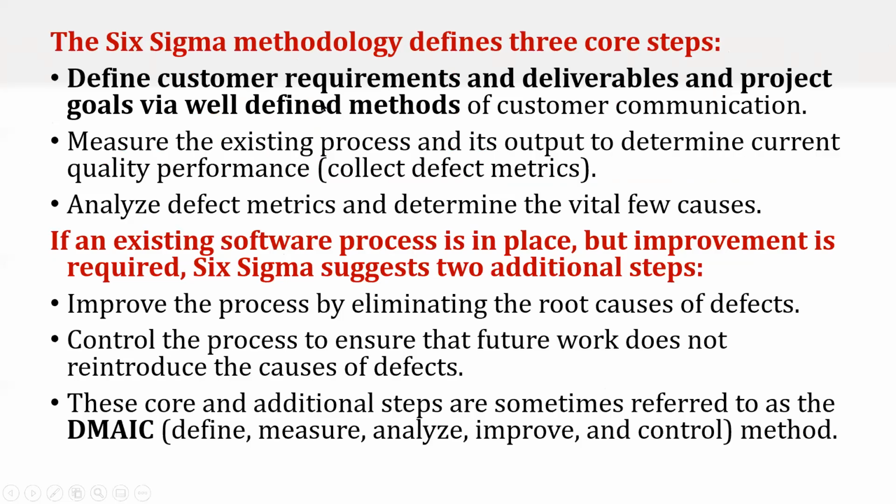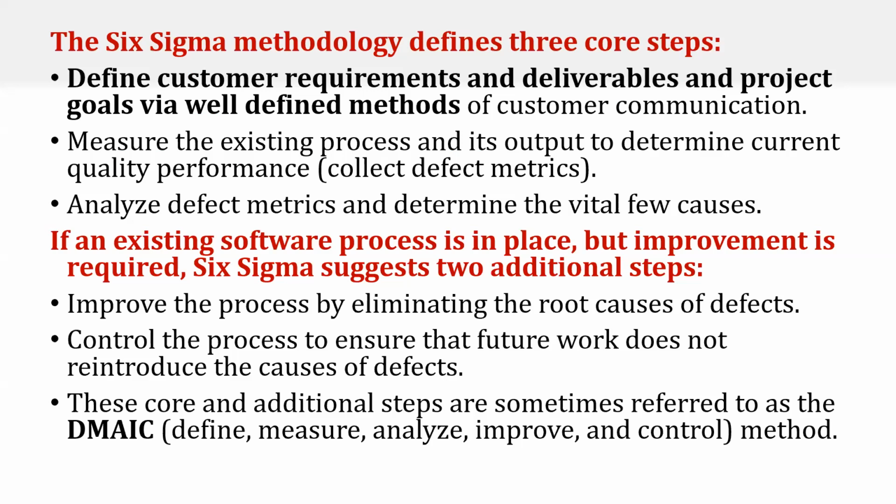Okay. So these are the three core steps in Six Sigma methodology. The basic one: customer requirements and the deliverable of the projects should be well defined with respect to the customer communication. Whatever you do, at the end of the day, in software engineering, the only objective is to satisfy the customer. Whatever the customer requirement is, it has to be satisfied. If you do, then your software development is a success. Or else, whatever complex method you use, whatever advanced technology you use, it is no use.